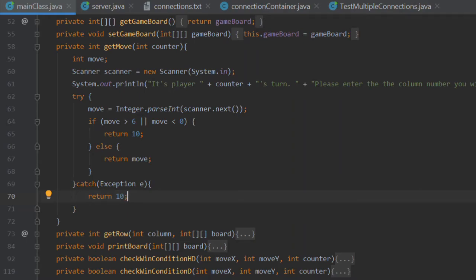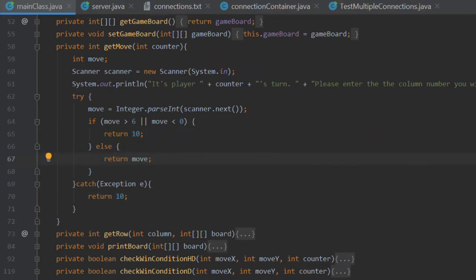So the constructor where this is being executed doesn't need to know if the column is too high or too low. A user could enter a value of -5. Again, that will convert to an integer just fine. However, it's not a valid column number. But for the constructor's purposes, it does not matter if the user entered a column that doesn't exist, or if they entered a word, or they sent a photo, or I don't know, something crazy. It just doesn't matter what they do. They did it wrong, and it will know that they did it wrong by returning 10.